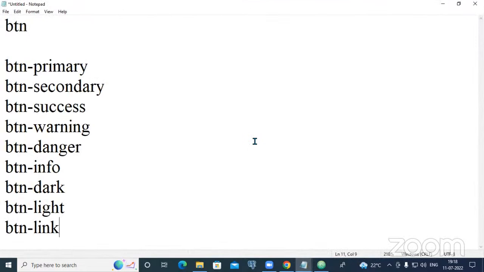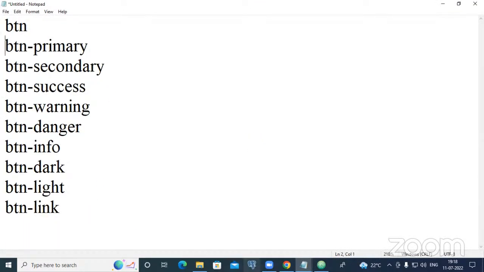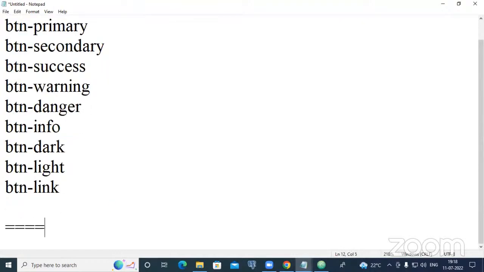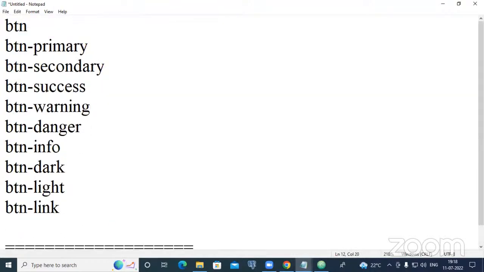These are some basic classes. How we have to utilize these classes in the future, and why you no need to remember all these things, I will tell you some suggestions. Based on the suggestions, it is very easy to remember all these things.